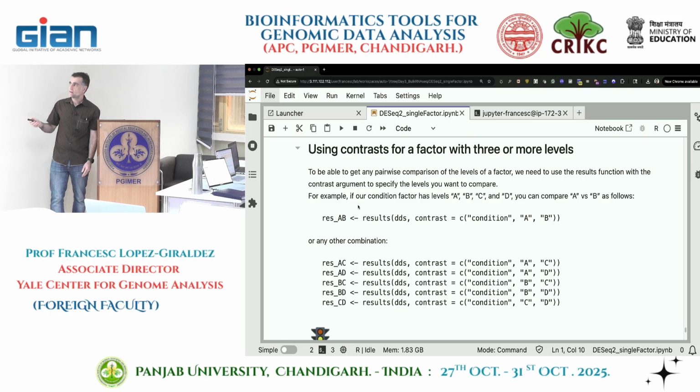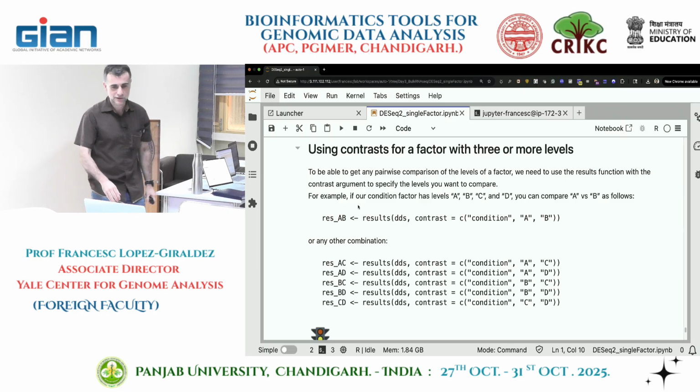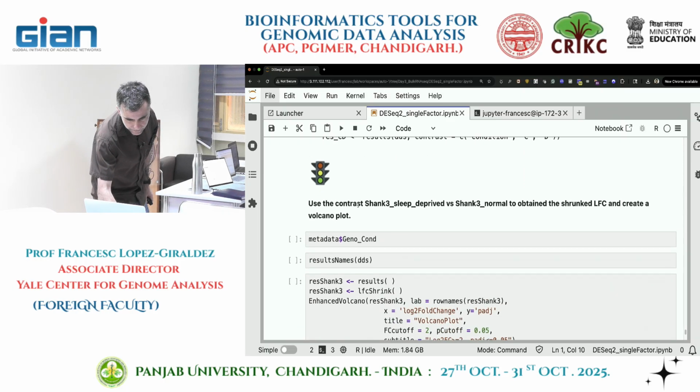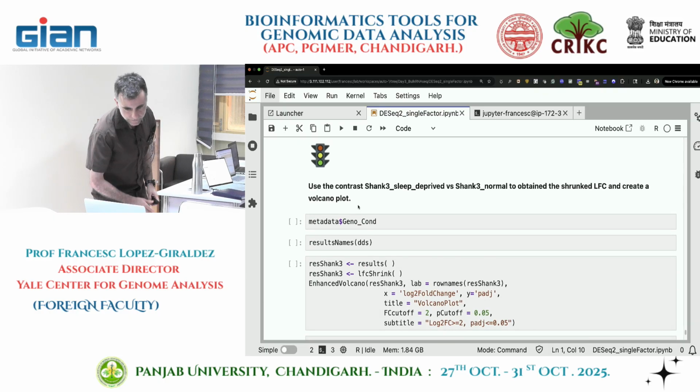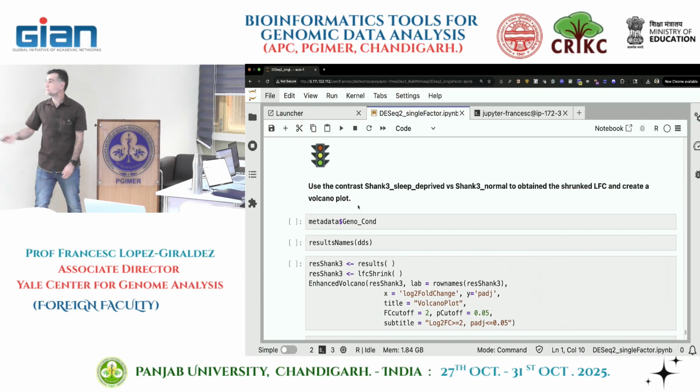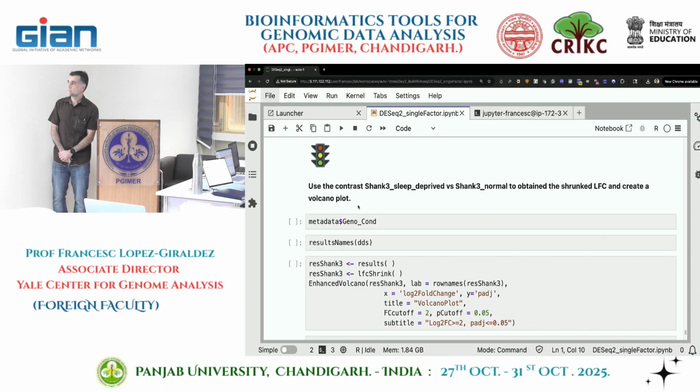So this is what we want to access. And you're going to compare, let's access what we said, the knockout, the sleep deprived versus normal. So that's what I am asking next. I'm asking something like this. So do this. I'm assuming we are missing something here. Oh yes, of course, you need to fill the gap between these parentheses and fill the gap between this, and then this is complete.